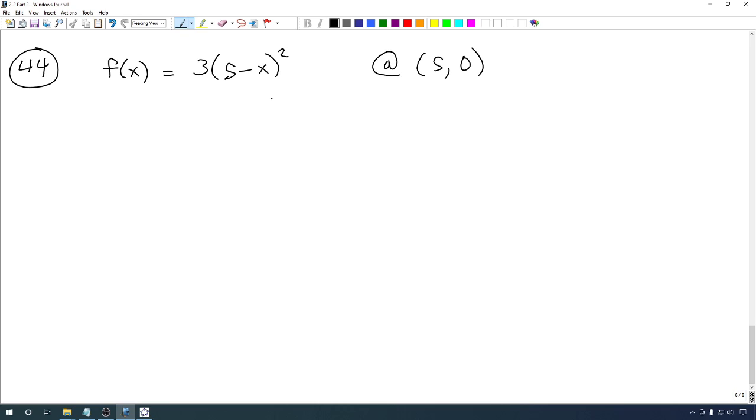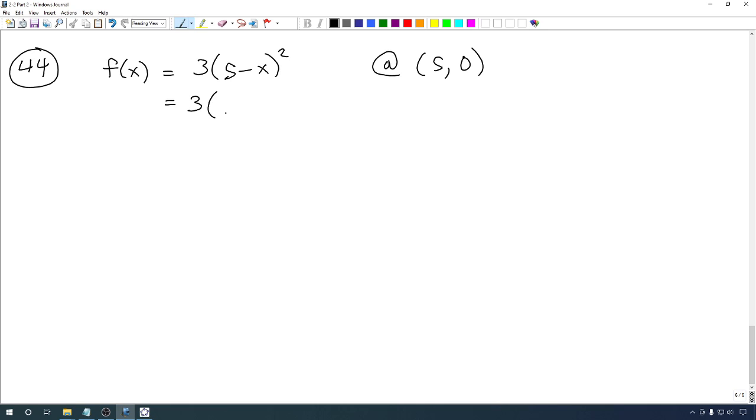We will get a rule later in section 2.5 that will allow us to tackle this quite directly, but for the moment what we need to do is expand this out. We need to put this as a sum or difference of various terms that are a coefficient times a power of x. If we don't do that, we can't use our rules as we have them right now.